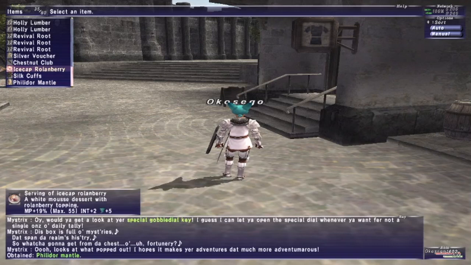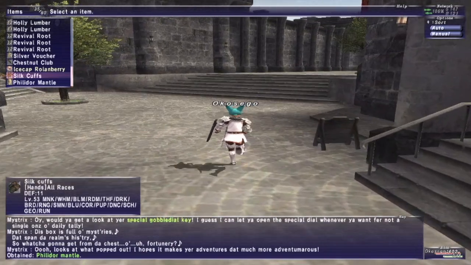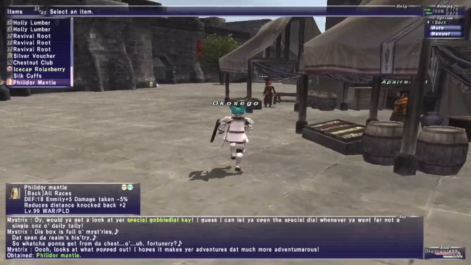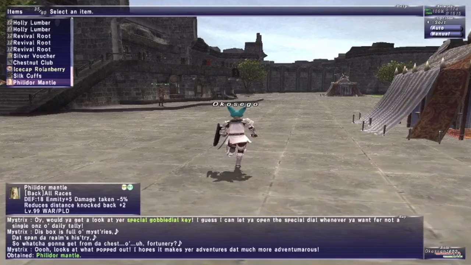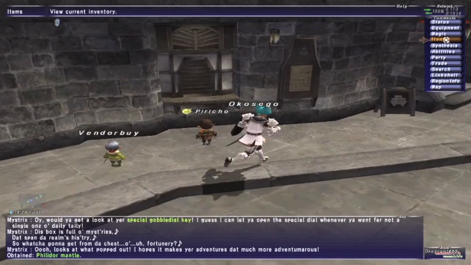Alright. So I guess we should look at those items. Ice Cap Rollenberry gives a 19% increase to magic points and intelligence boost and wind boost. Silk Cuffs are for a level 53 monk, white mage, blue mage. No, Paladin's not on there. Can't really use that. I'll probably sell that then. Philidor Mantle. This is for a level 99 Warrior Paladin. There we are. Finally something I can use at the highest level. This gives defense 18, enmity plus 5, damage taken minus 5%, reduces distance knocked back plus 2. That's probably one of the most useful items that we've gotten ever.